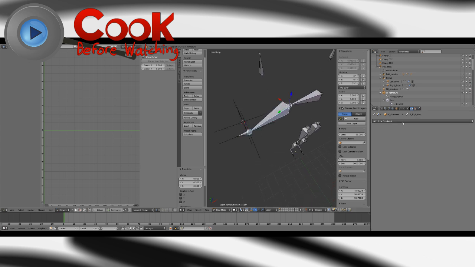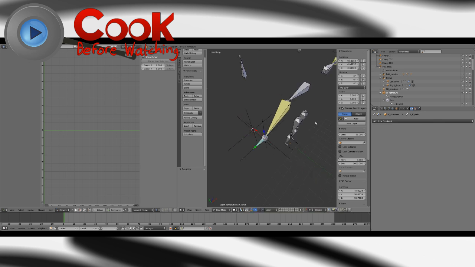Now let's add the constraint to this. Add inverse kinematics constraint. The target is IK armature, or just write wrist R IK wrist, not L IK wrist. I almost made a mistake there. So now it's attached to this, chain length 2.